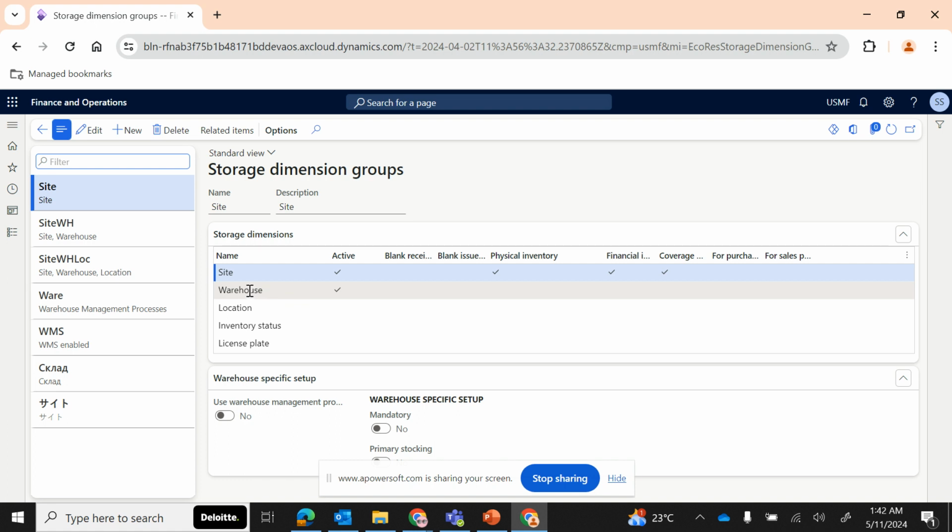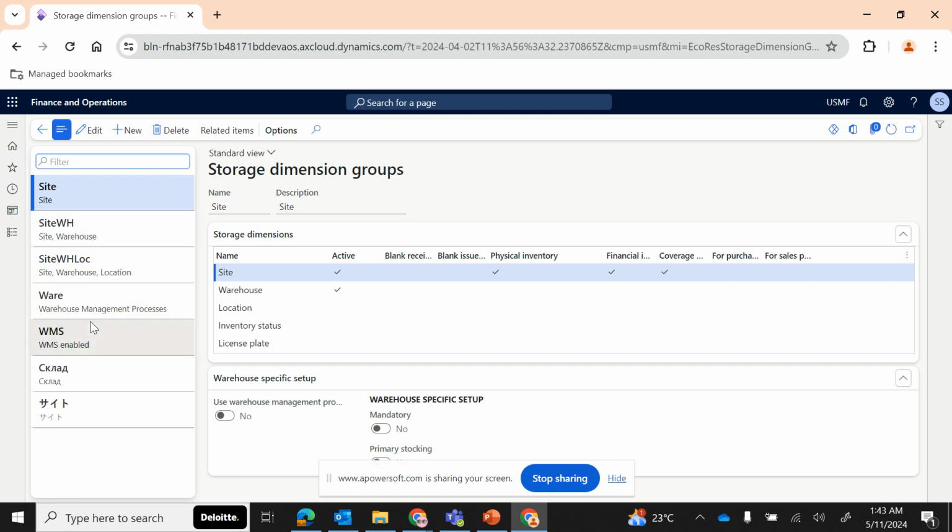where you can store your material. And within the warehouse you can have multiple locations, which can be bin locations or pallet locations, specific to any of the racking systems which you have. And in those locations you can make the item's inventory status available or not available. And license plate, like we discussed, is basically using the concept of palletization. So if you have missed episode number 2, please do watch it and then come back to episode number 3. This is a default configuration which is already available in the system.